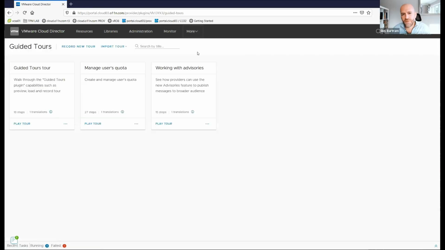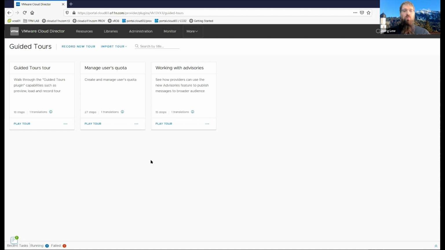Is this something that comes as default with 10.2, or do you actually have to download the extension and deploy it? That comes, the plugin, so this extension, the functionality comes as default with 10.2. Right now, with a few tours already included, but we have the mechanism that allows you to import more tours locally from a JSON file.